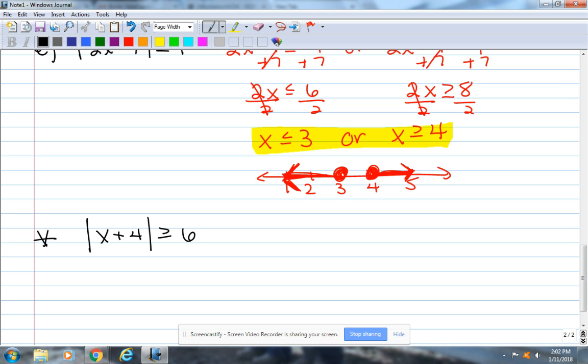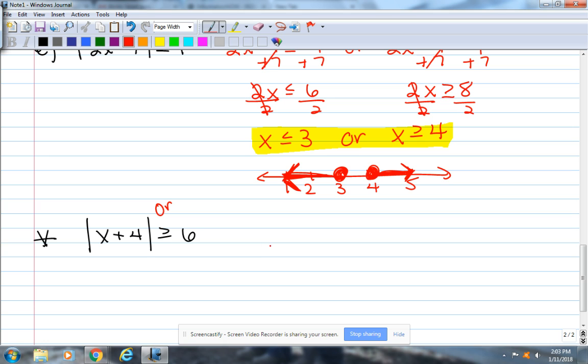All right, so most of y'all are finished. Is this one an and or an or problem? Or, because that's all we've worked so far, but how do we know it's an or? If this was mixed all in together with our homework, how do we know this is an or? Because it says greater than or equal to. So we know if it's greater than or equal to, it has to be an or.